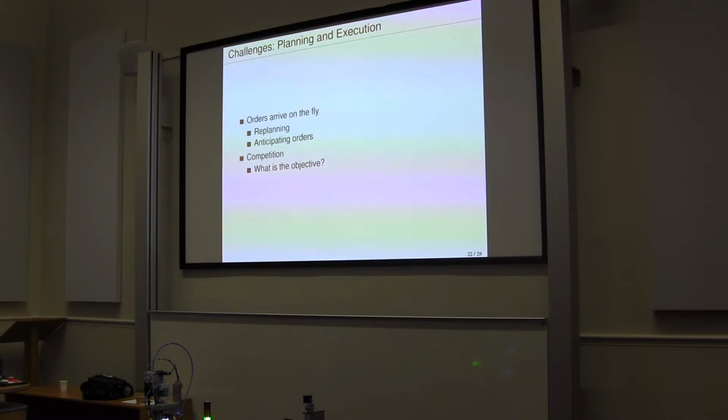Now, if you look at the planning and execution challenges, you've got orders arriving on the fly, so you might want to replan whenever a new order arrives. You might want to anticipate some things. And then you've got the fact that this is a competition. So what exactly is the objective here? Am I trying to maximize the number of points I accumulate, or am I trying to score more than my opponent? Because those might not be the exact same objective. I don't know the answer, but that's an interesting thing to look at.